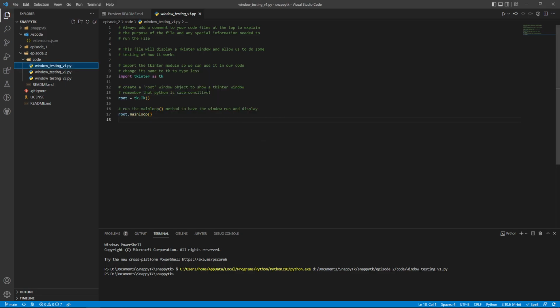Let's have a quick look at the code. First line of code is this one. It's going to import the Tkinter module, and using that module, we're going to rename it as tk. That's just going to save us some typing later on. Then down here, we're going to create a variable called root. You'll often see root used all the time in tutorials you might find on the internet or on Stack Overflow and that kind of stuff. It's just the name of the variable. You could call it banana. It doesn't matter what you call it.